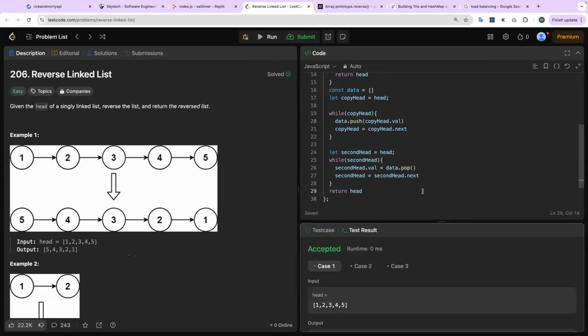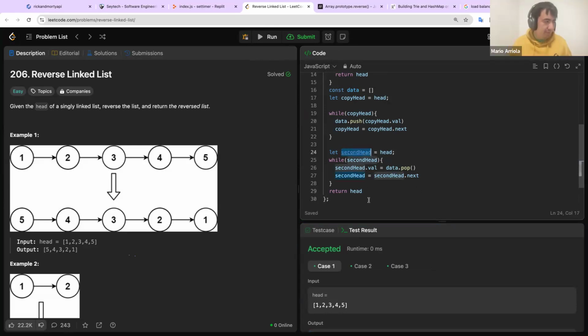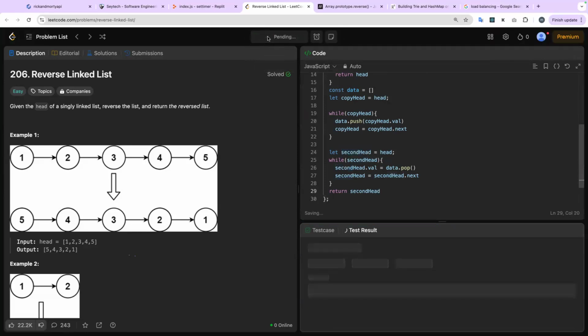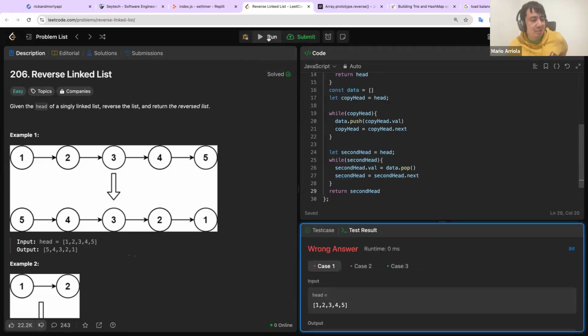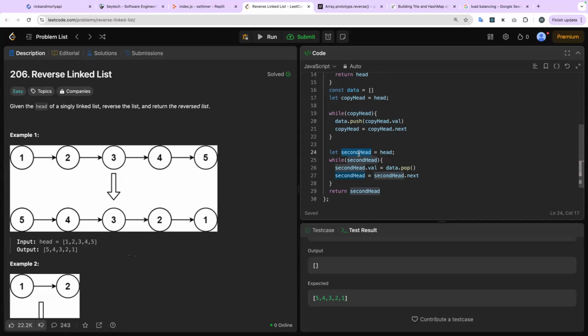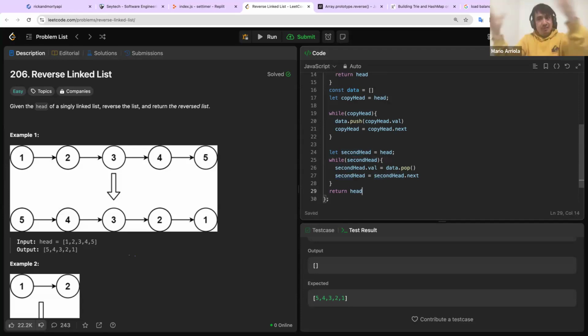Can you return the second head? I just want to see what's going to happen. No, this one will be undefined. Why? It's a reference, no? It's a reference, but right now it's in the last position, because remember that this reference is always moving to the next. Exactly, I forget that it's moving. Yeah, and because it's moving, at the very end you finish with nothing over here.